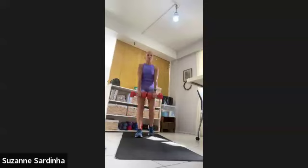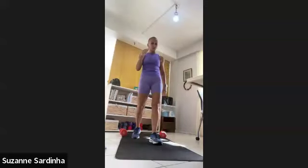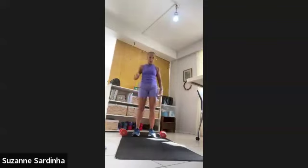Good job. Put the weights down. Shake out the legs. Walk it forward, walk it back. Walking backwards is really good for the tibialis. Just make sure you don't trip over anything. Pick up your weights.